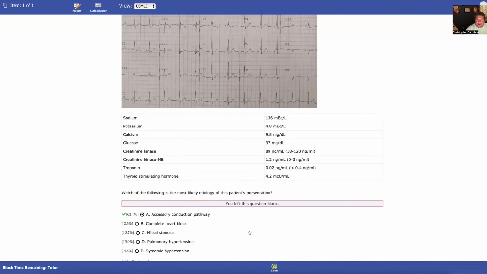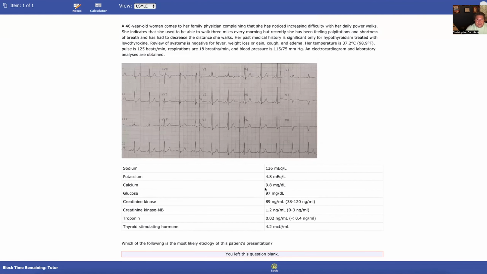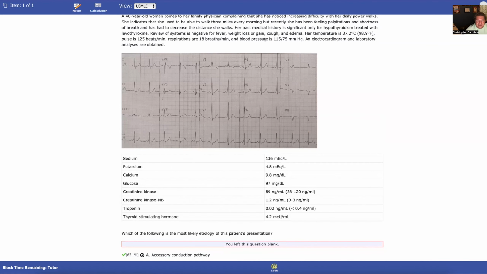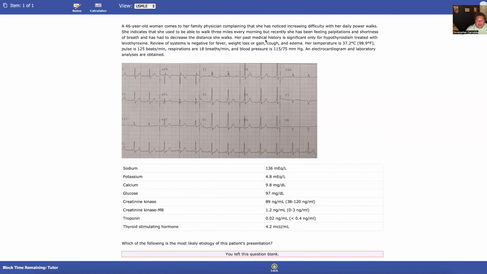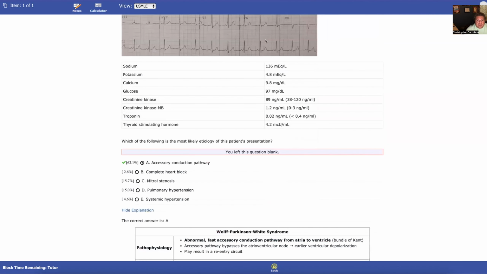But one thing that I always like to highlight is that just because an image is there does not mean that you have to use the image to answer the question. And if you're in a situation where you don't understand what you're looking at, there's still usually ways that you can get this right. So for me, that means really thinking about the clinical picture of all of this. So for Wolff Parkinson White Syndrome, obviously there's nothing here that tells me that this can't be the right answer choice. There's no details that jump out and say it doesn't fit, mostly because it has a pretty non-specific presentation when you're thinking about that.